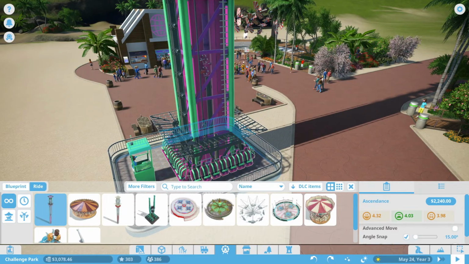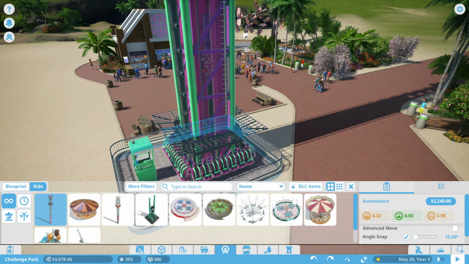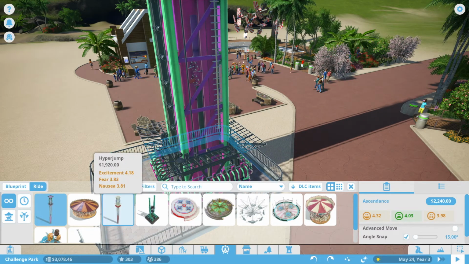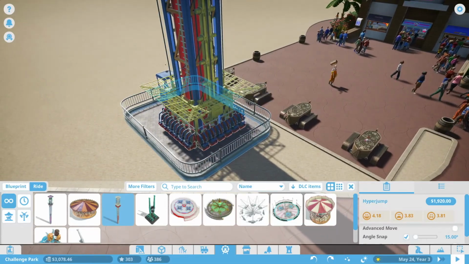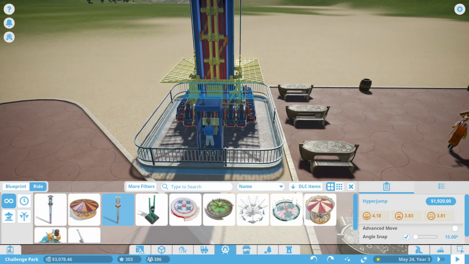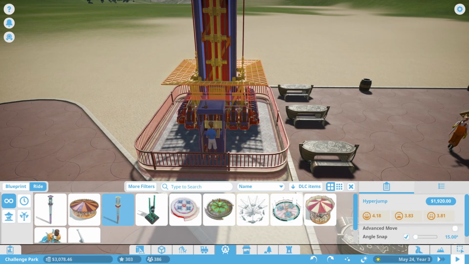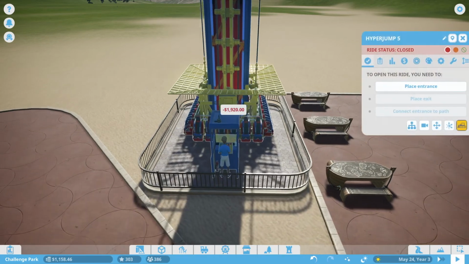No, maybe it holds the same amount of people. 6 chairs on this side and 7 chairs on this side. Okay, so this one does hold more people, but it is more expensive and a little bit larger. I'm gonna go with this one right here. This is Hyper Jump, and I'm gonna try to place it right in between these paths right here. I think right there should probably be a good spot.